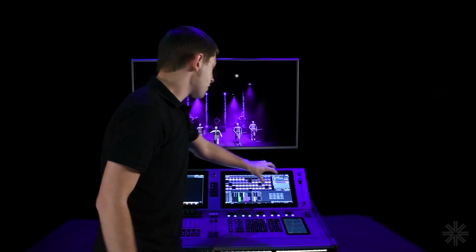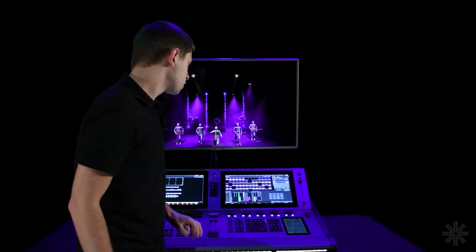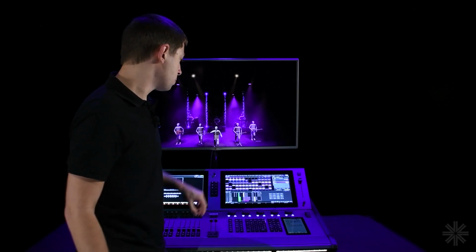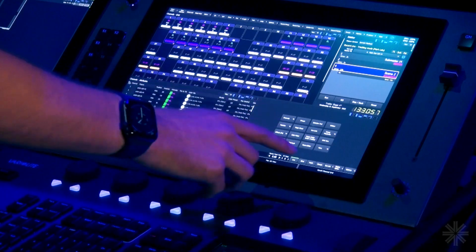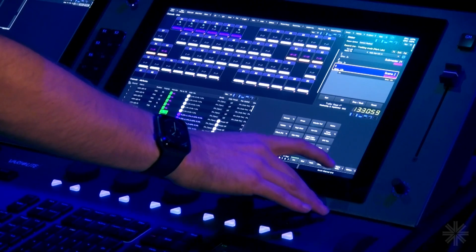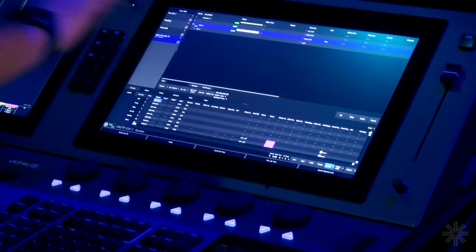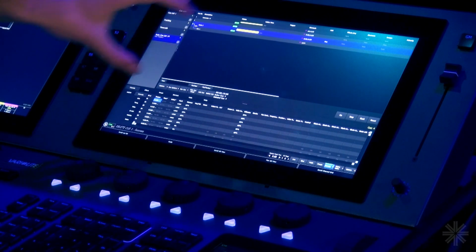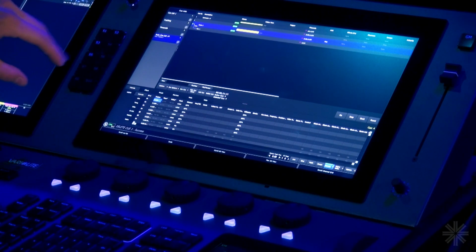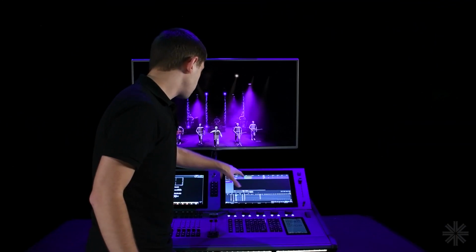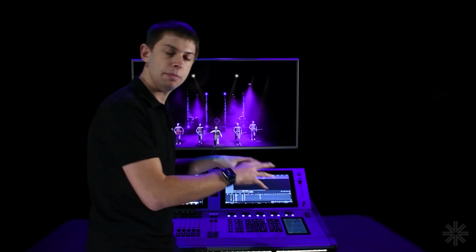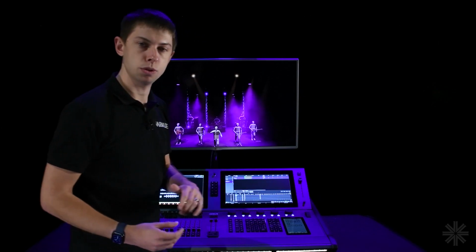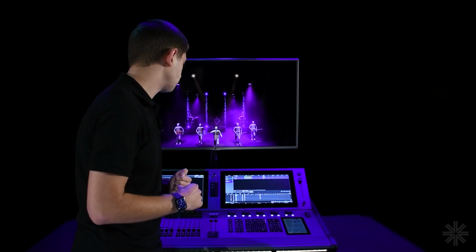So we've been working a lot in the sidebar here on the console, but if I want to drill down and have much more information in front of me, I can go and use my buttons at the bottom here and go and open this in my full screen cue list window. You've got all of your various cue lists on the left, and as we can see, I've got my current cue list selected, and we can see this in kind of spreadsheet form, the various rows of each of our cues. And if we want to, we can start to interact with this window in more of a spreadsheet style. We can name cues from in here as well if required.